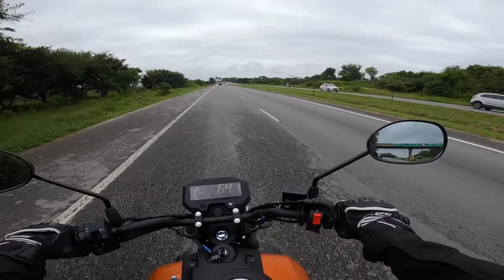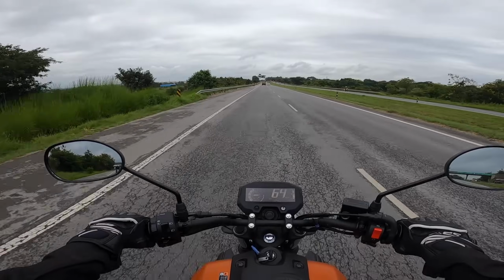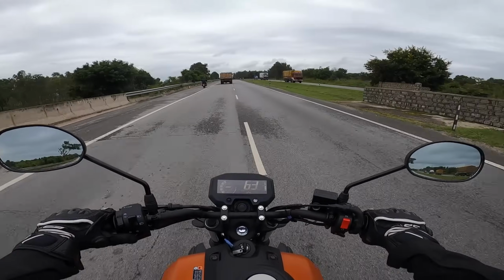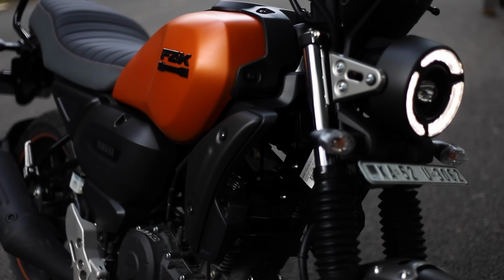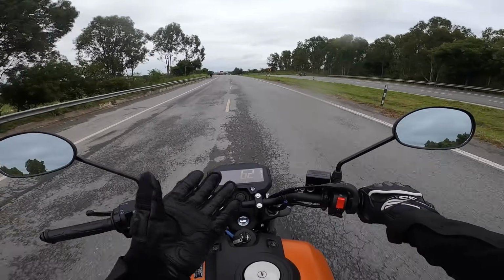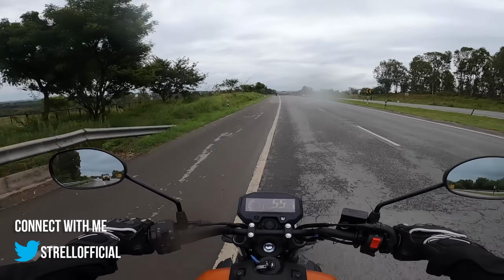It's a 150cc motorcycle from Yamaha. So even with the FZS, I was not feeling any heating issues from the motorcycle. The only thing is that the headlight illumination is a bit low. I don't say that it's bad, because if you are alone on the road and riding in a straight line, then no problem, you'll be able to see everything. But if a different vehicle comes in the opposite direction with a high beam, then this illumination is very low. So let's stop here and look at the instrument cluster and all.